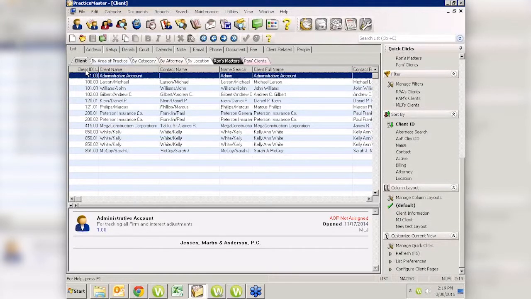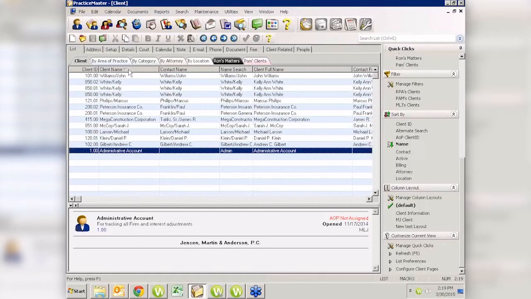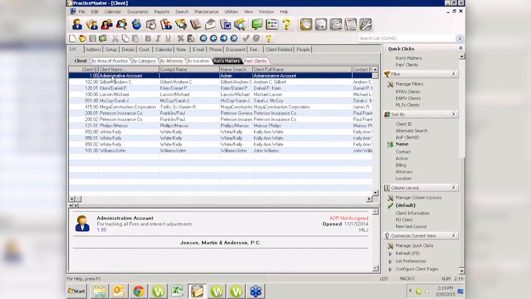So let's say you've got a view like this. Now, did you know that when you click on a column, it will sort by that column? And you can tell that it's sorting by that column because the little triangle appears there. If you click on that same column again, the triangle inverts, and so does your sorting. So right now we're sorting Z to A, and if we click on client name again, now we're sorting A to Z. If I then instead click on client ID, now I'm sorting by client ID.